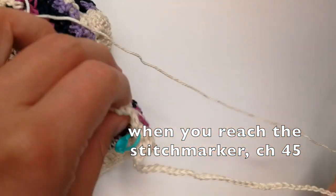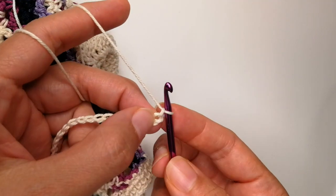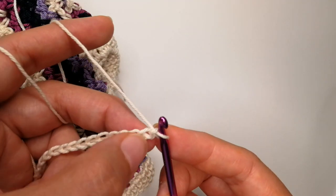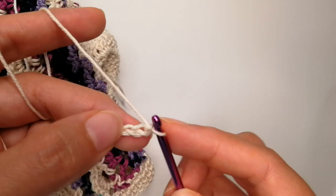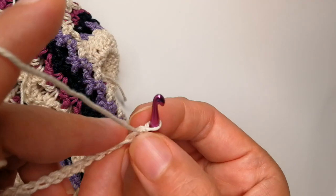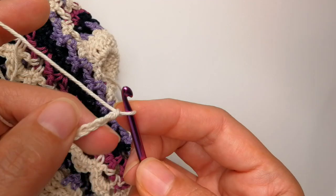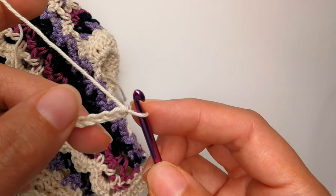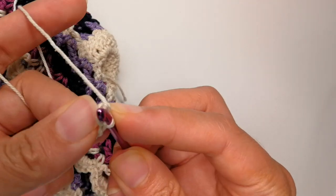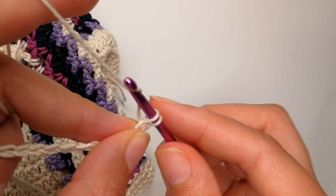You will chain 45, which will be the band for the bonnet, or one of them. When you come to the bottom, we will go back. But instead of going into this loop right here, you will twist your band a little bit and go into the back loop. Do you see? This would be just the front, then if you twist it, you go into this band right here. Just gives it a little bit of a different look.